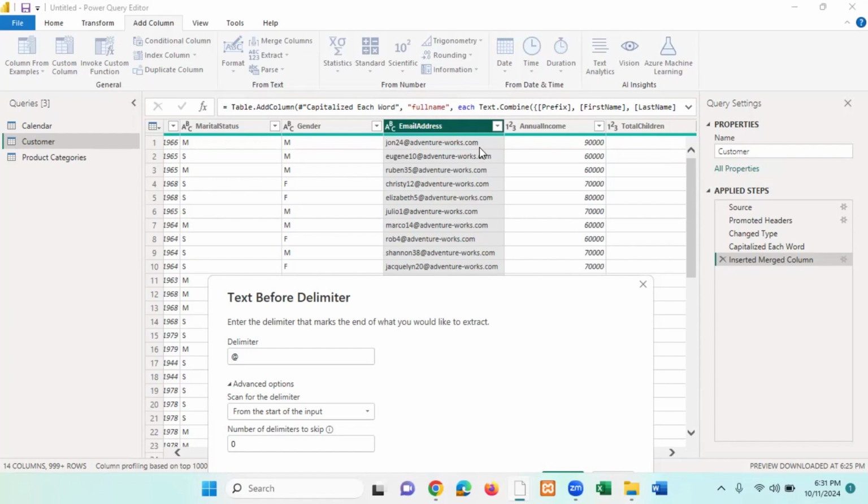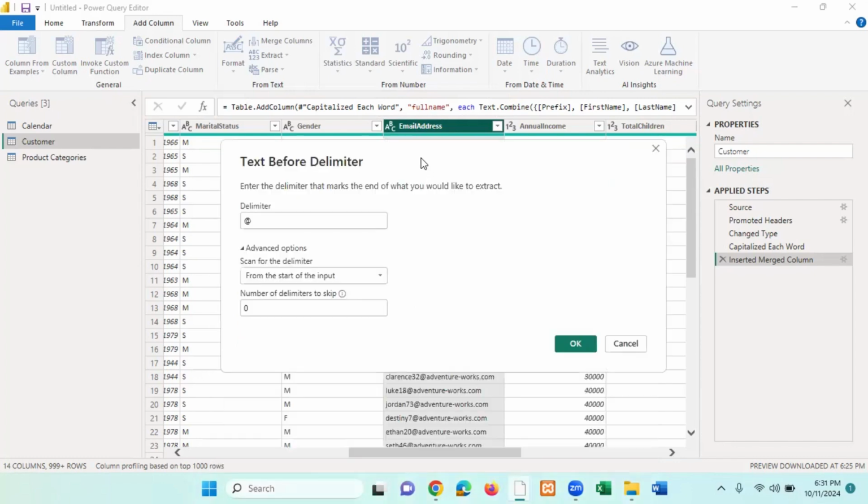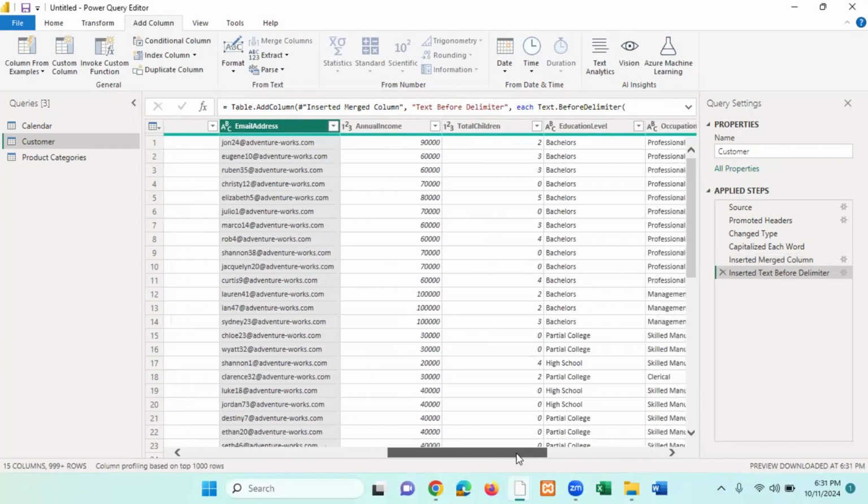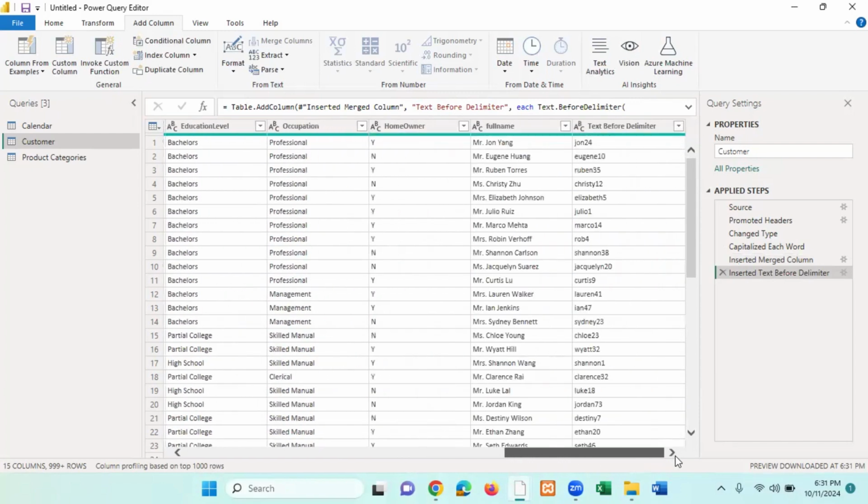In this case, I'm going to extract from the start of the delimiter. So I select from the start of the delimiter, then I click OK.